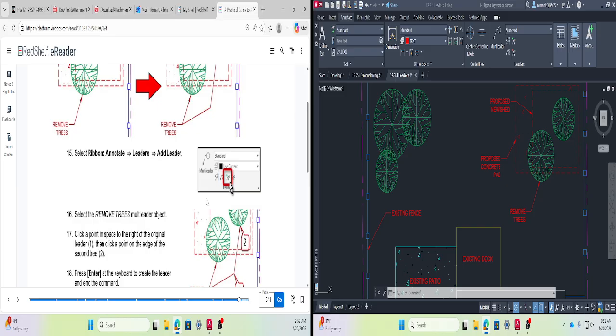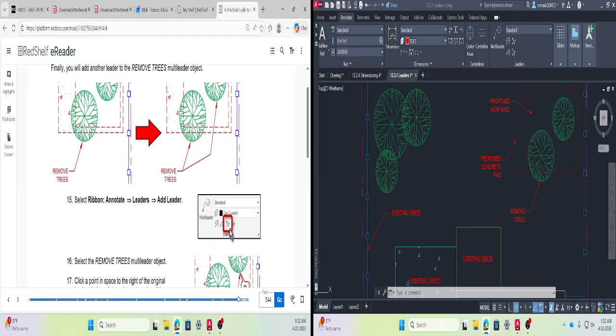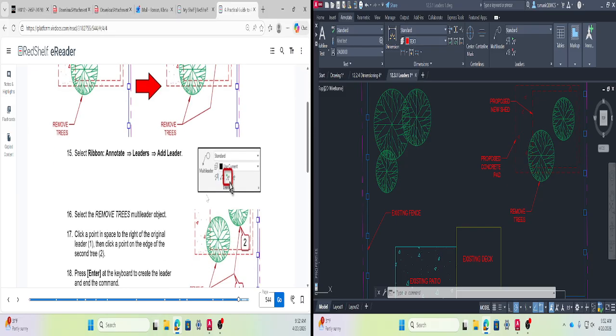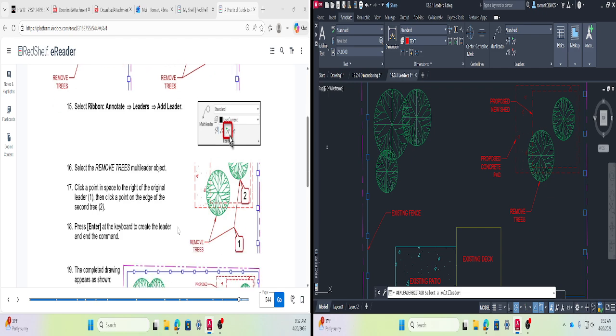Alright, so let's move on. Okay, so the remove options, add a leader. What you'd like to do on step 15 is click on here, add a leader. Okay, and then these options are going to show up. Once you click it, select the remove trees multi-leader object.